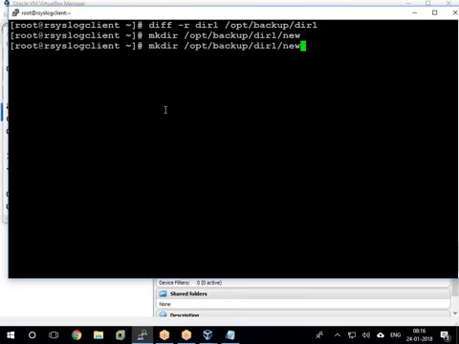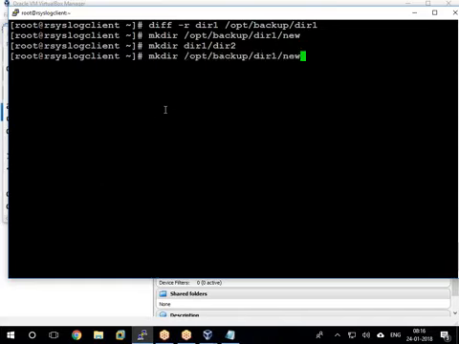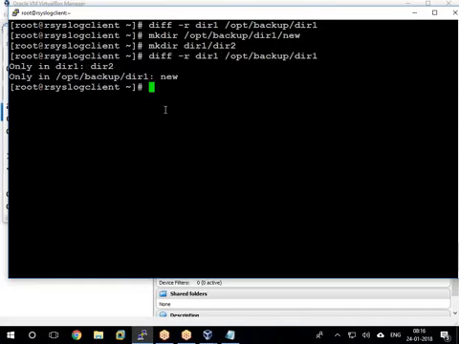Okay, so again here also, create at source also, dir2. Now run. What does it show? dir2 directory is only in dir1 directory at source, and the new directory is under dir1 under backup. Okay, the list of differences.